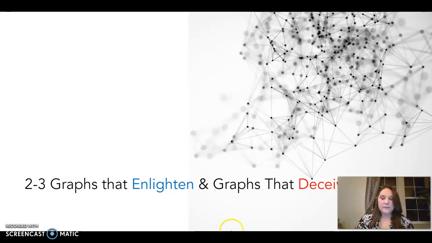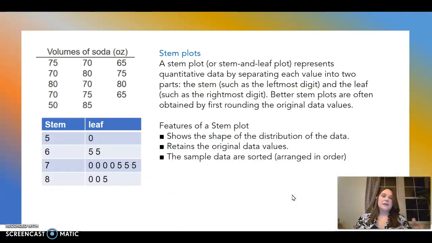So in the very first display, you have stem plots. Stem plots are not going to be used when you have a ton of data. What they are good at doing is keeping the actual discrete points visible. For example, I can actually still see in the table the number 75.